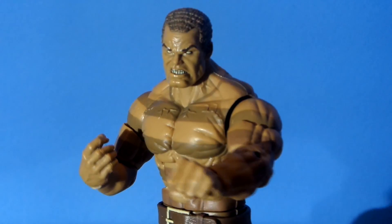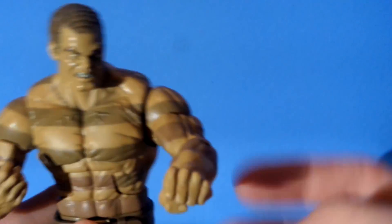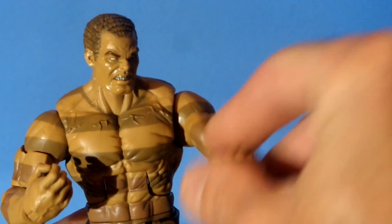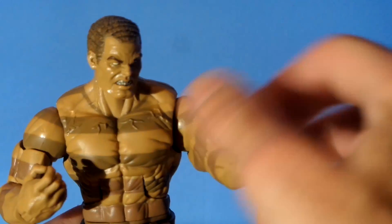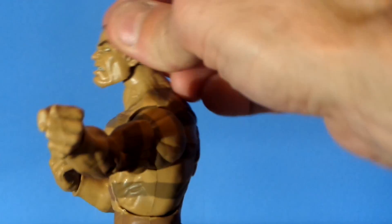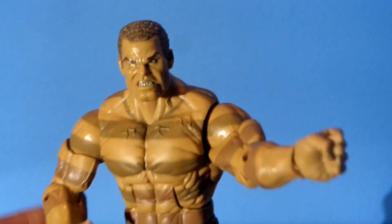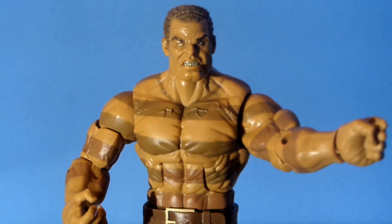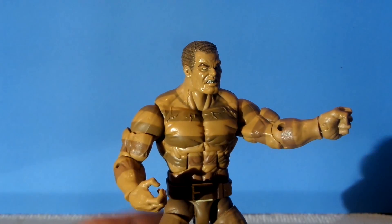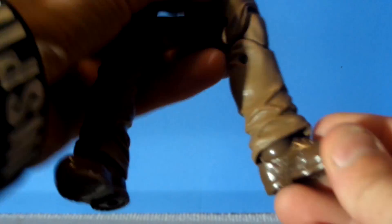He might even be a new mold — probably the typical upper body for like Century and those other figures. Look at his back — no hole in the back, but he does have peg holes on his feet. Standard articulation: single joint elbows, bicep swivels, the wrist goes up and down and twists, typical shoulder joint. The head looks down quite a bit but doesn't look back very far. Looks like he's got a gun hand almost — unfortunately he didn't come with any extra hands like the Toy Biz version did. Double jointed knees, nice ankle pivot, a big ball joint there, and a ball joint hip — pretty standard articulation.